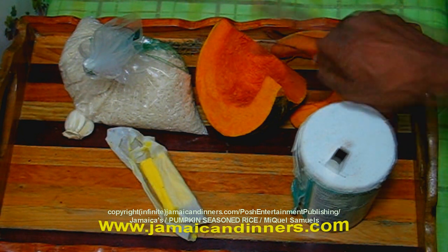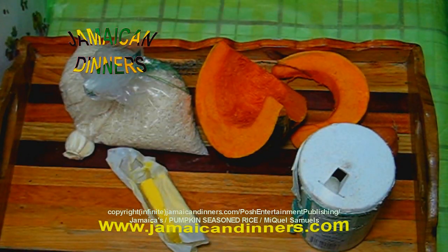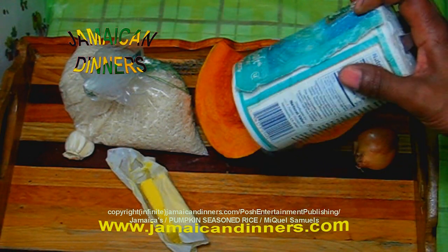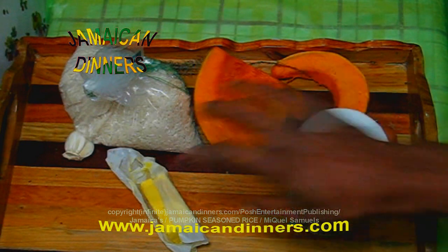Pumpkin seasoned rice. So we're gonna use a tablespoon of salt, or a teaspoon. Alright, salt. I'll tell you what the ingredients are.